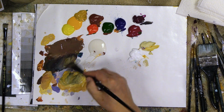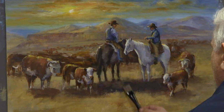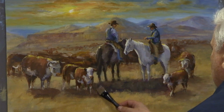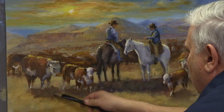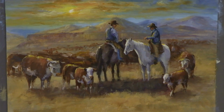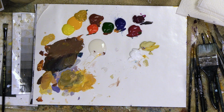And let's just take some of these yellows and stuff like that, and we'll add some of the movement of like what would be the grasses in there while this is wet, so it softens it down a bit here. So you get these real lost and grassy type edges here. That's what I'm looking for. It's not perfect. Here, change the color up a bit.